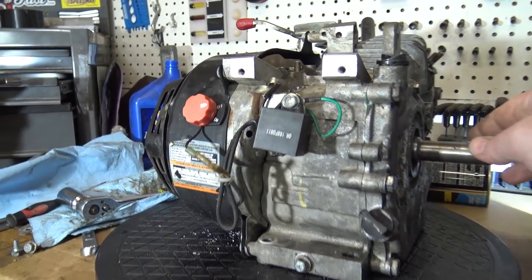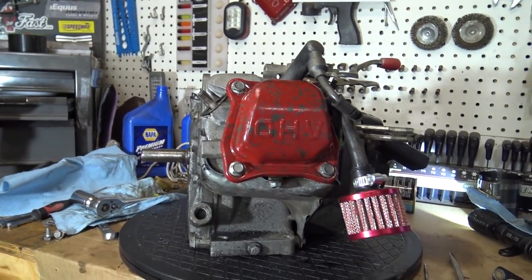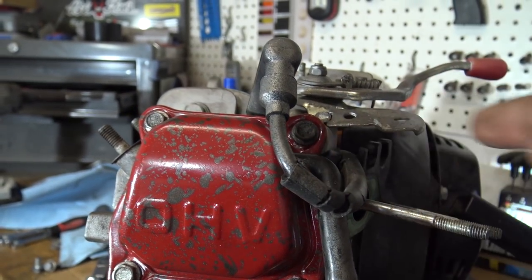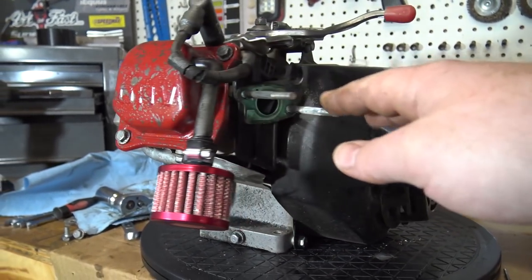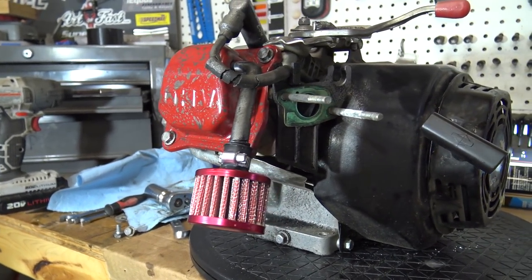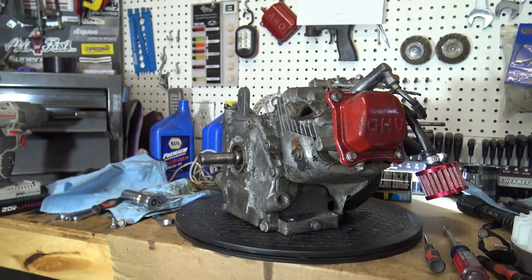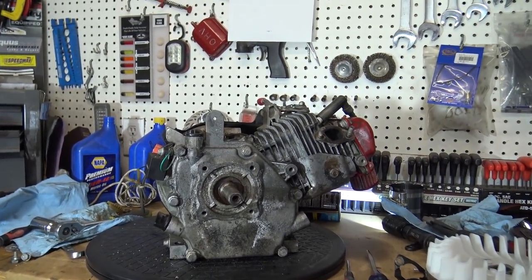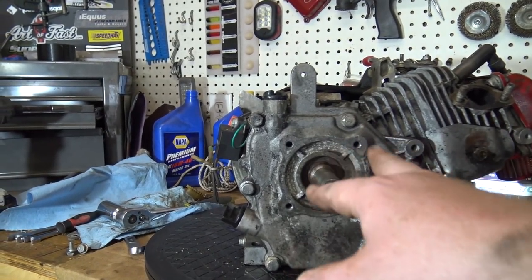We've done the governor removal - I just need to get a bolt to plug this hole off. I put my old valve cover off the chopper and a breather right here. This is just a PCV valve to vent the extra gases out of the valve cover. Now all we have to do is jet that original carb. I already got 18-pound valve springs and set the lash to .003. Everything's ready other than cleaning and jetting that carb and putting the air filter adapter on. I'm waiting to put the header on until the motor's back on the go-kart just to make sure it clears the frame - we may have to make a custom header.